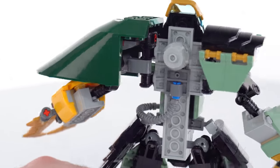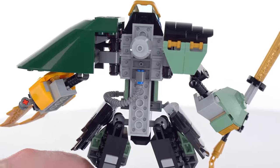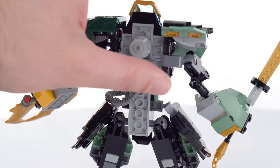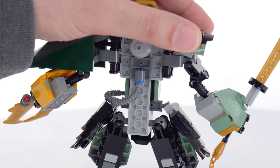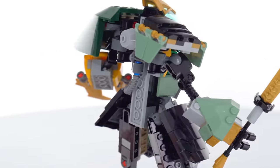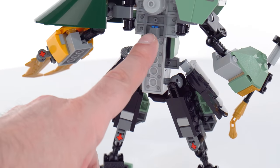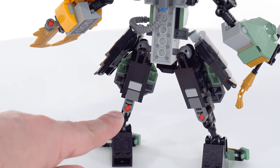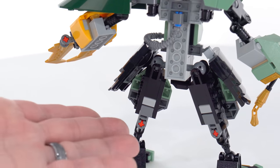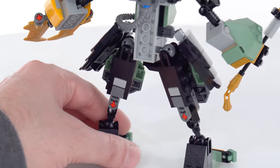Speaking of gaps, just looking around the back — there are some openings, but nothing is too bad. These flaps are brought down, so even when this is articulated away from you, you still have decent coverage from a fair number of angles. This is reasonable enough — I'd rather not see the blue there, but it's not that bad. I'd rather not see the red here either, but let me go ahead and show you the articulation.